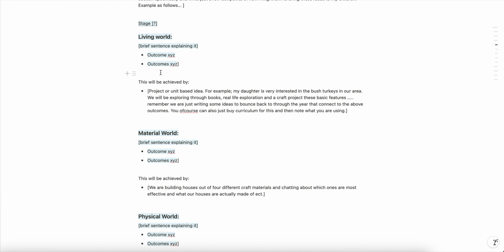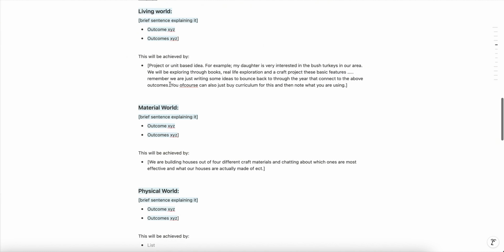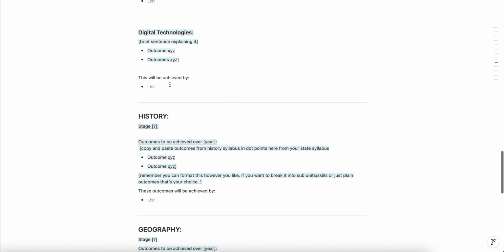I find that my brain works quite easily looking at the basic outcomes and then just writing 3 or 4 ways that I'm going to do that in ways I know my children enjoy, like through art or through listening to a story about it, or doing a Google search and watching YouTube videos on that topic and then writing up how it all works. So you can choose what suits you. Again, you can buy something or you can write a few ideas of how you're going to approach it.